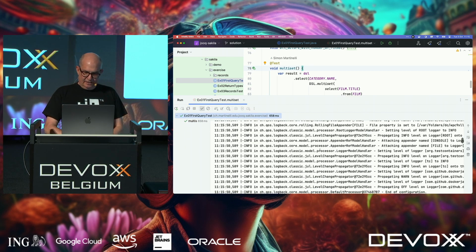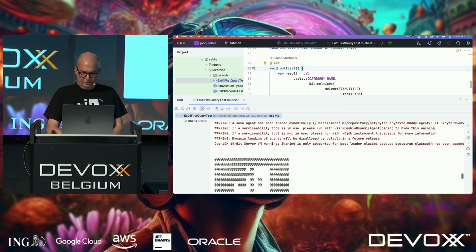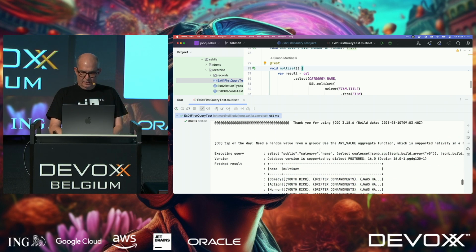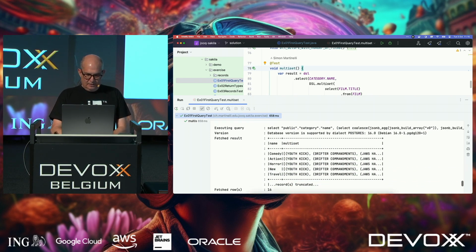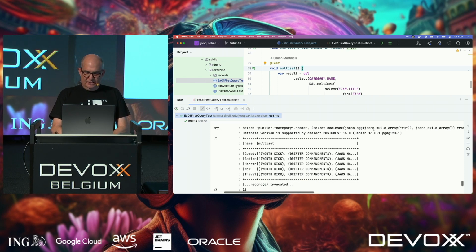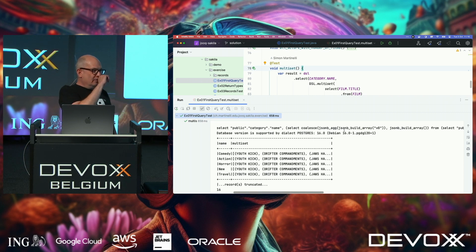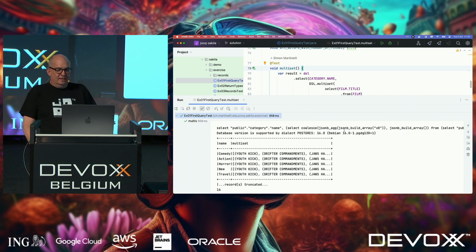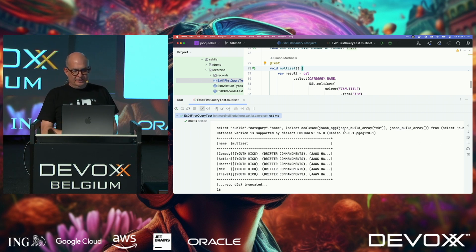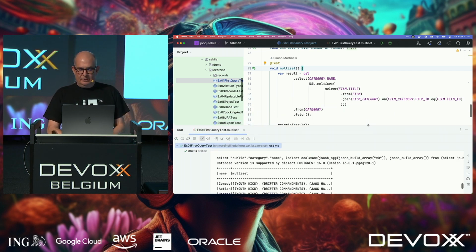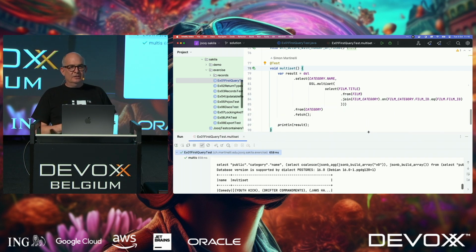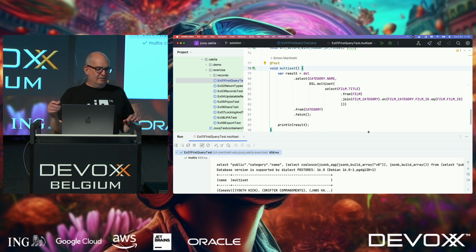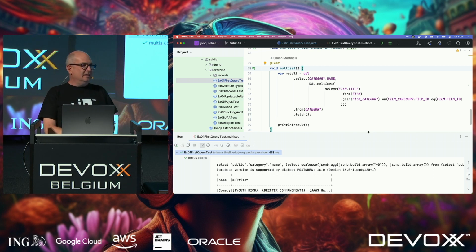Here we see that it executes the query, but the query may look a bit weird. Because here you see that we have something like JSON-B aggregate and stuff. So what the heck is jOOQ doing? jOOQ is emulating the multiset because, as I said, this multiset is not in the SQL standard. But that's something that the SQL standardization team is discussing, how they can integrate that in the SQL standard.